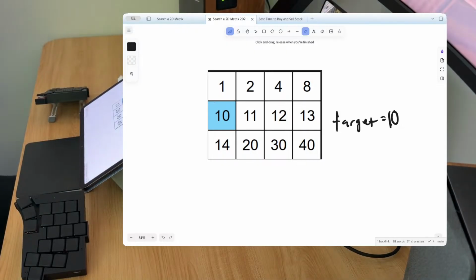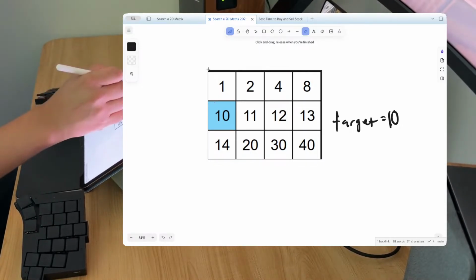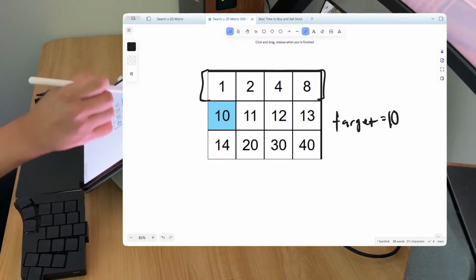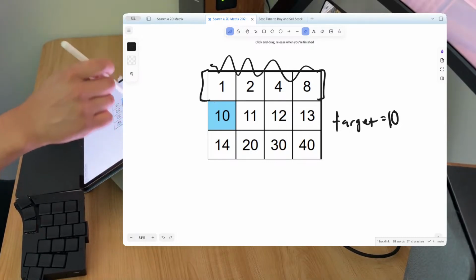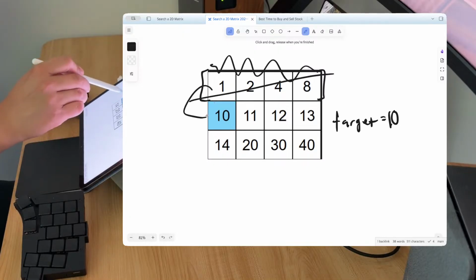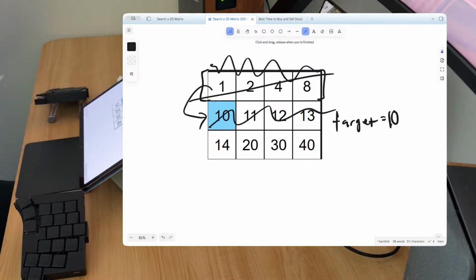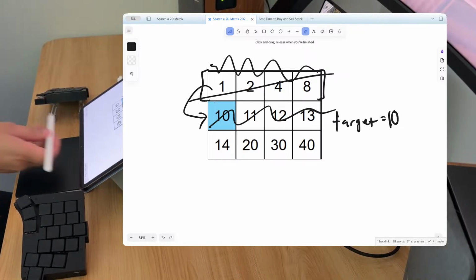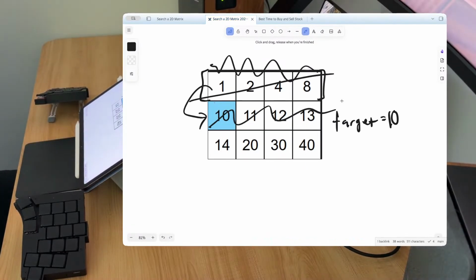Okay, how can we, we could just traverse every array, like every row, right? Treat every row as its own array, traverse it column by column. If it's not there, we just move to the next row. I feel like that's a very trivial solution. I'm assuming that's part of the first hint.